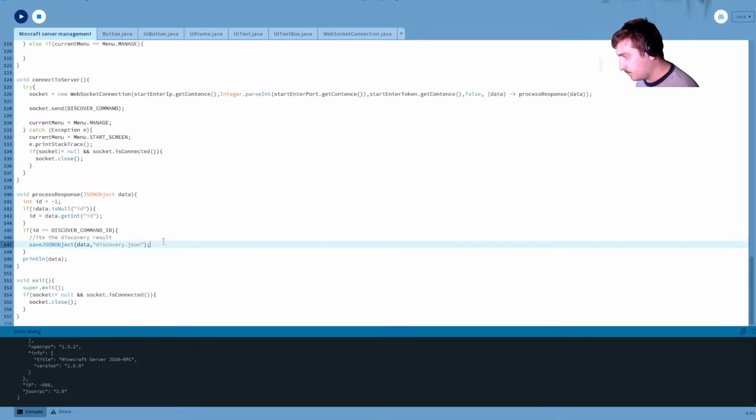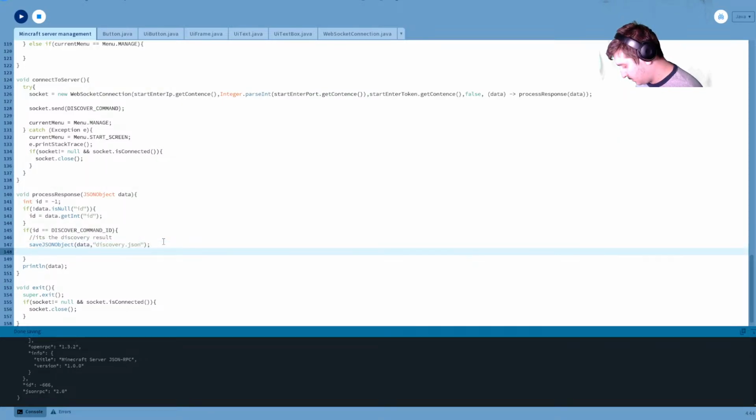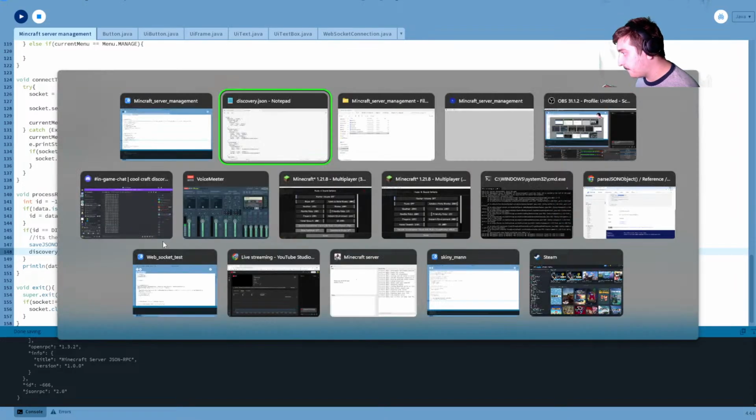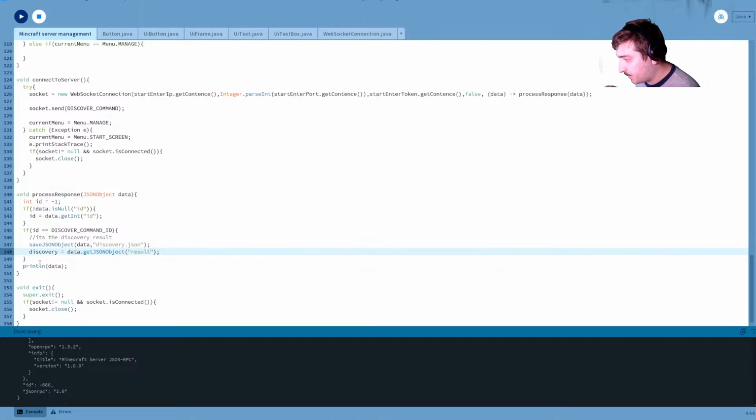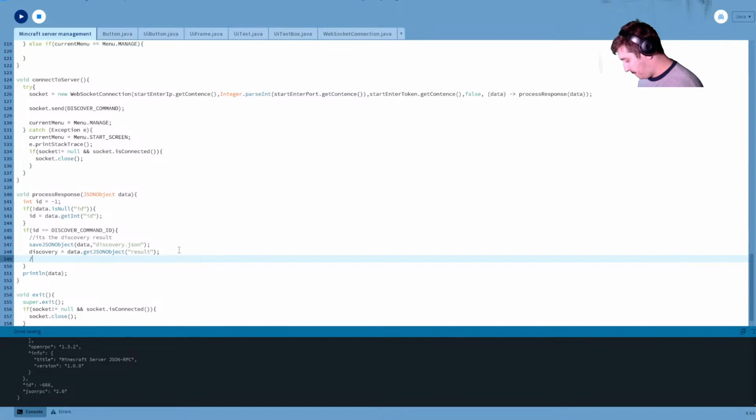Discovery equals data.getJSONObject named result. Right. All right. So that's where our discovery is going to be. Then parse the discovery tree, which I guess is going to have to be its own function.